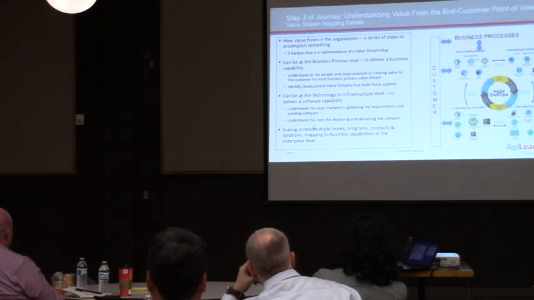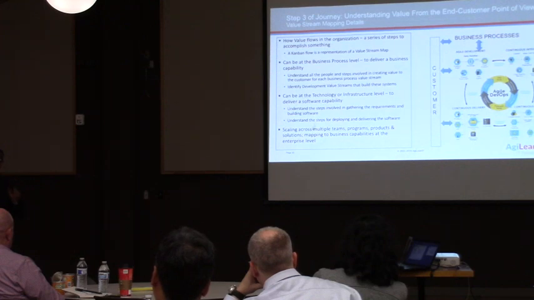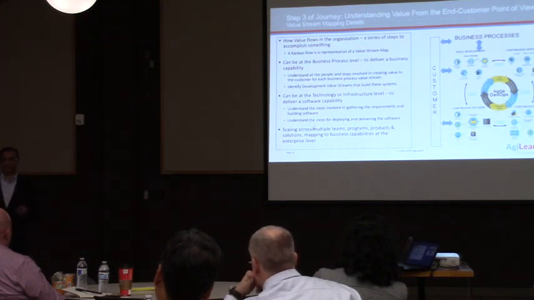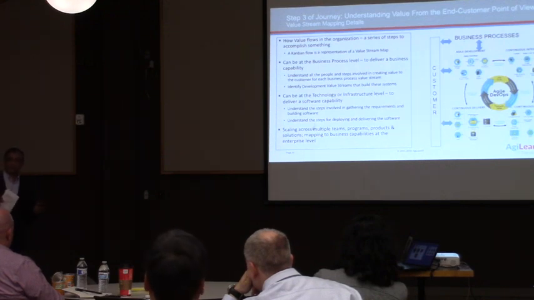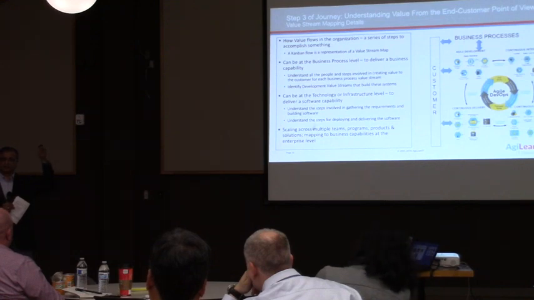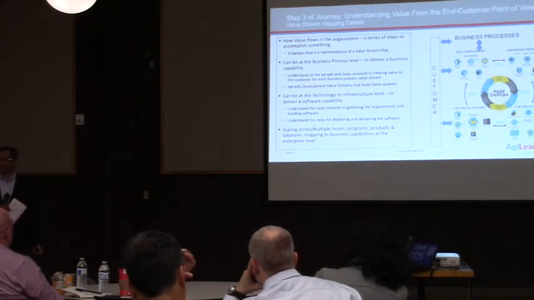We'll talk a little bit more on how we implement that through the scaled agile framework and other agile techniques. Agile itself and the DevOps aspects relate to how you interact with the customer from the requirements perspective. So all of these, when we talk about agile and DevOps, are actually value stream mapping. It's just that because we do them so often, they are repeated so often, we have come up with a name and codified how to do that very well. That's what Agile and DevOps is all about. So this connection is what we need to establish in our organization: what we do, and how it relates to the highest level of business analysis and strategy.